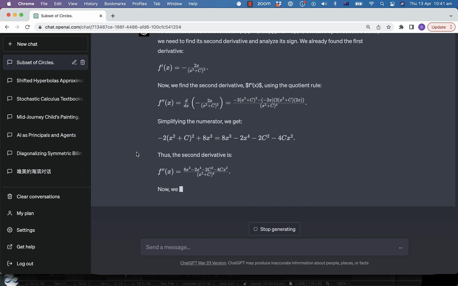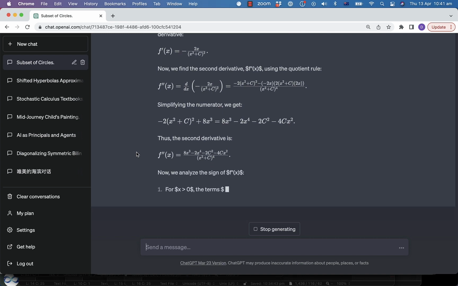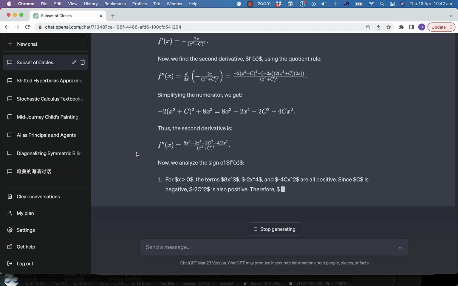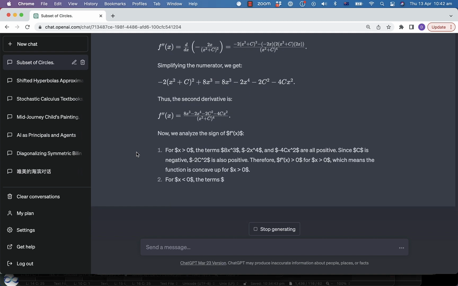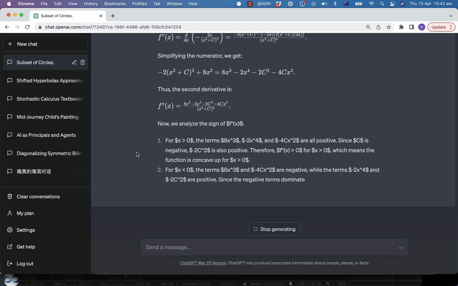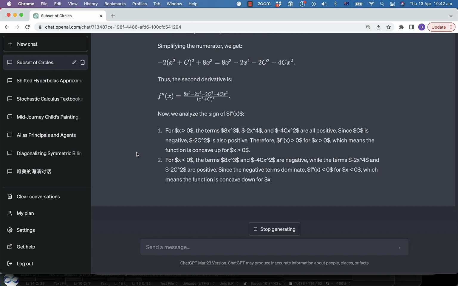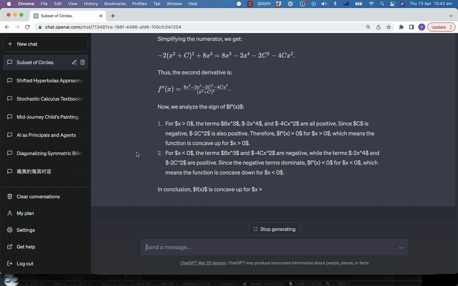Might screw up here. I was thinking the other day, when we watched it, it had a calculation error last time, right? And we commented that it looked pretty much like what students would do, which is kind of interesting given that it is trying to predict the next token. I wonder if it's actually reproducing errors because that's what it expects to see in a solution of a calculus question, and whether it actually understood the correct answer. How many incorrect solutions are lying around online though? Yeah, that's a good point. When there are these homework sites, right?